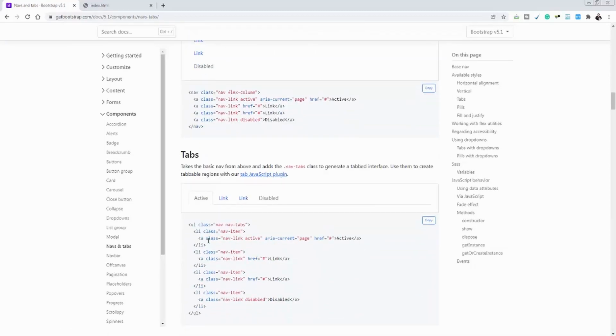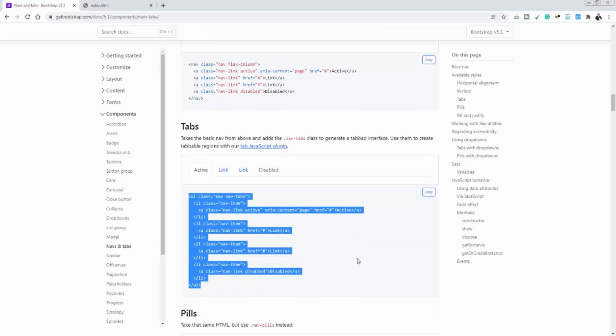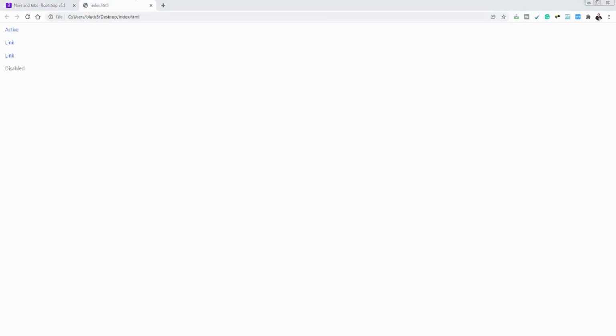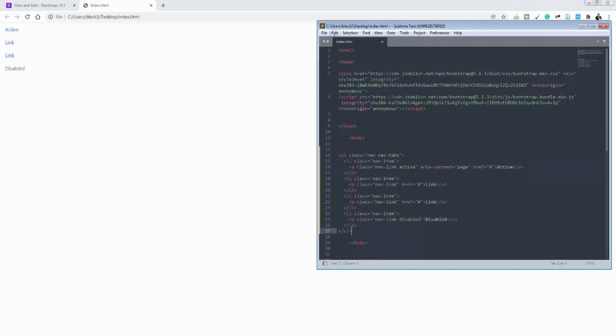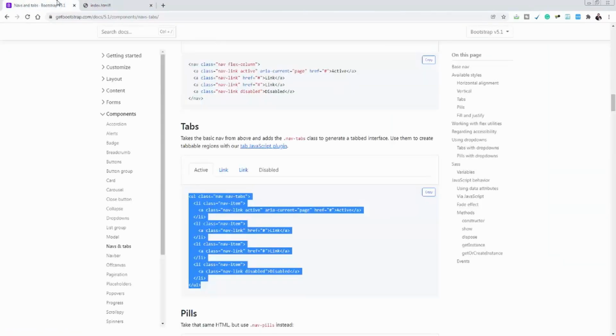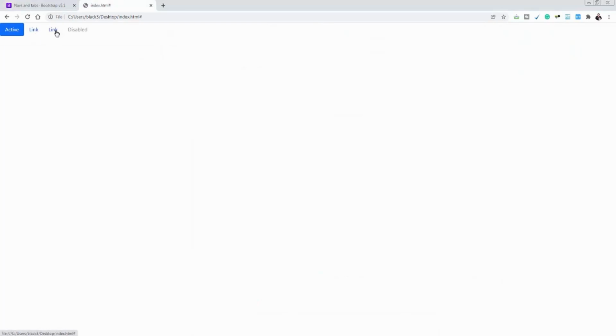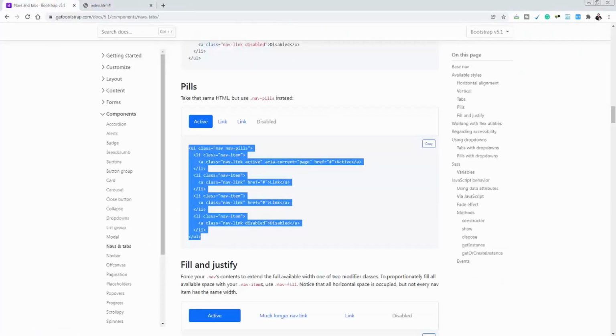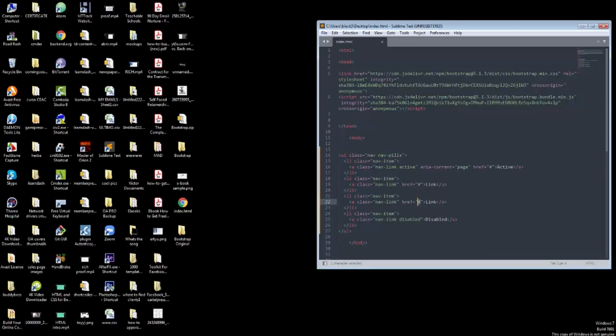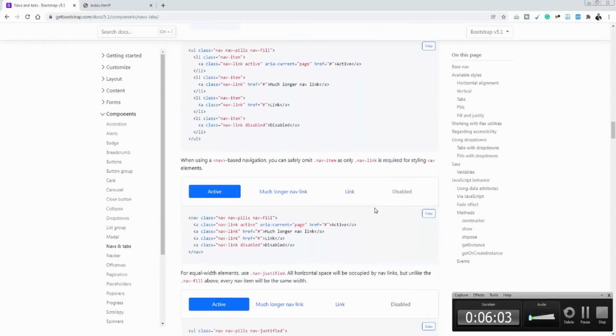Tabs are also very useful to change from one little content packed inside a section to another. So let's just try this one. And there it is. Okay, we can change from content to content if we want to. Since we don't have any links here, href, when we click, we don't go anywhere, but you can include links, URLs here to go to another section of your web page.